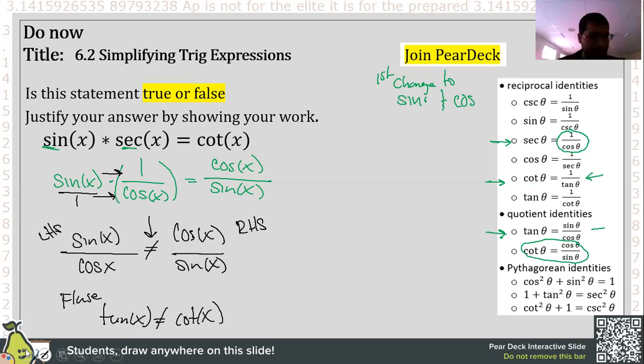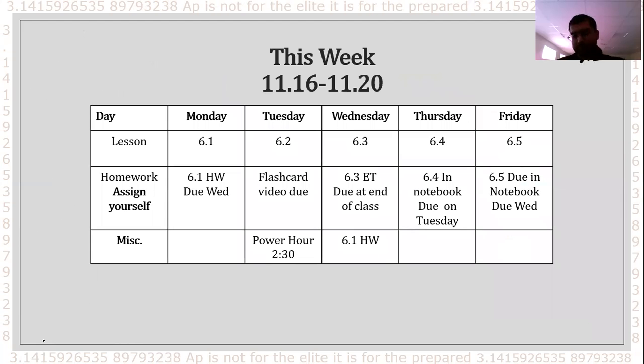Okay, so let's go ahead and try some more problems. We have a week at a glance. So my students, I told you guys already in class that the trig flashcards are due, and we will be having power hour at 2:30. So please join me, especially the students that have not turned in assignments. This will be very, very beneficial. Okay, and looking at the week before we go off into Thanksgiving break, we will be continuing on these trig proofs towards the week and solving equations on Friday. Okay, so let's go ahead and begin.